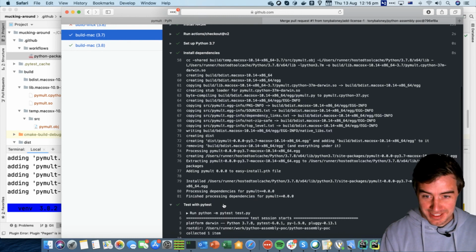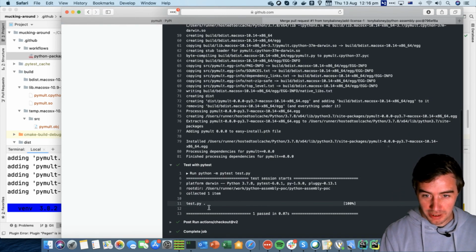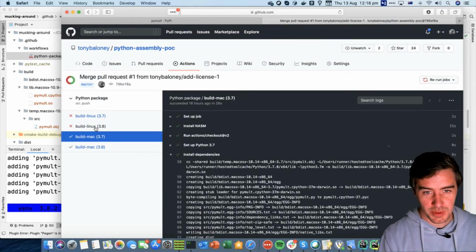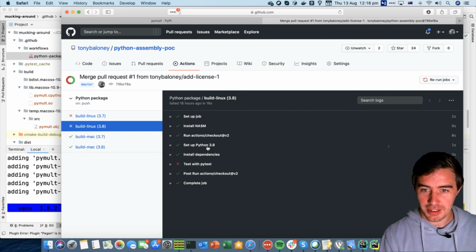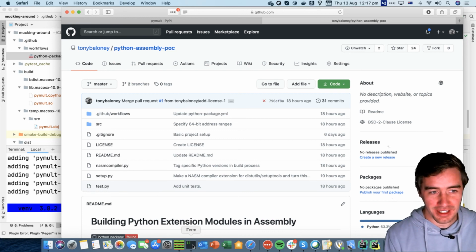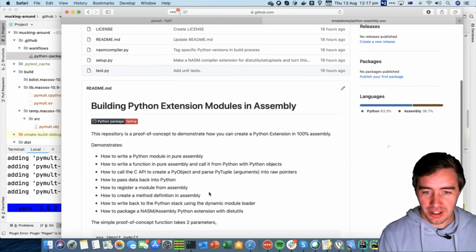Then when I run the test, it imports my newly compiled module and runs the test, and it passes. I had some issues with Linux, it doesn't actually compile, and I need to work out why. But it works in GitHub CI now for Mac.